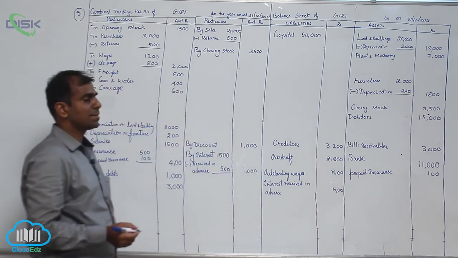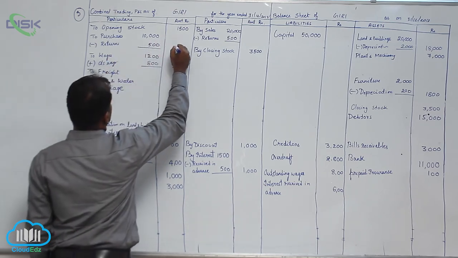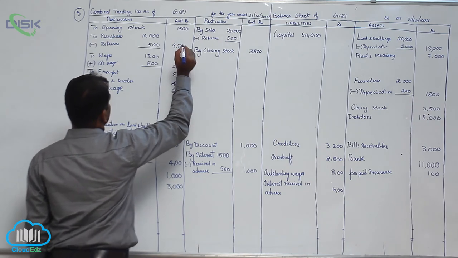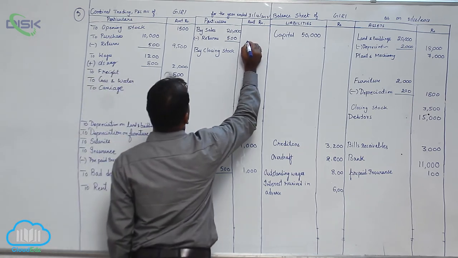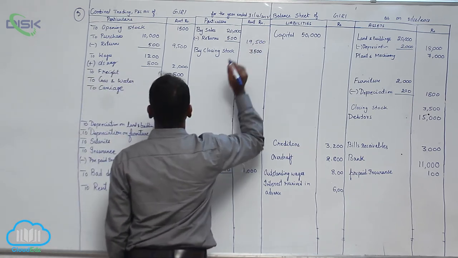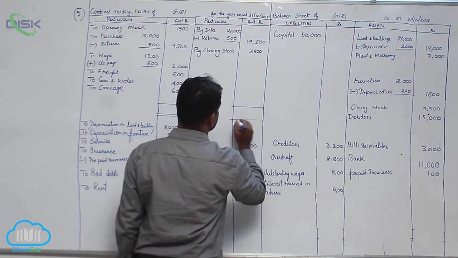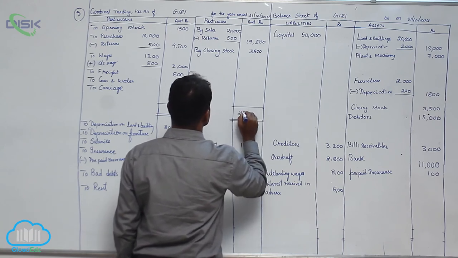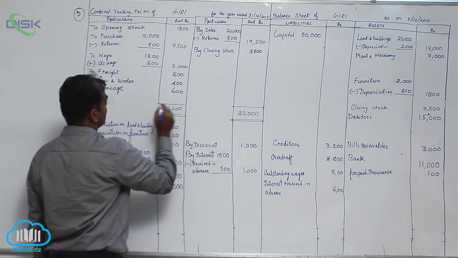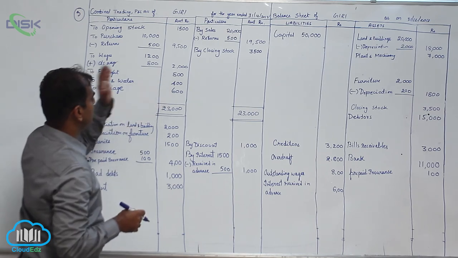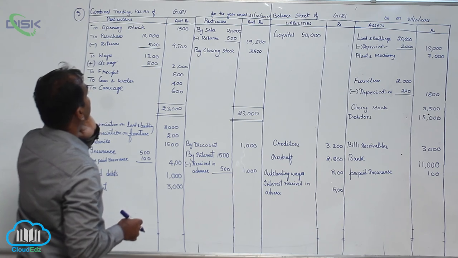Let us consolidate and see what the gross profit and net profit is. From purchases, my purchases become 9500. Similarly, my sales would become 19,500. So 19,500 plus 3500 makes 23,000. 23,000 is the credit side total of my trading account. If I minus this, it is 18, 38, 28, 28, 13, 3, 14, 3, 14, 8.